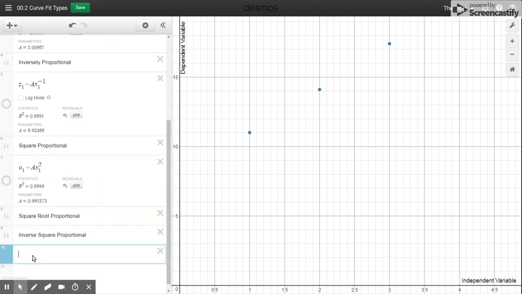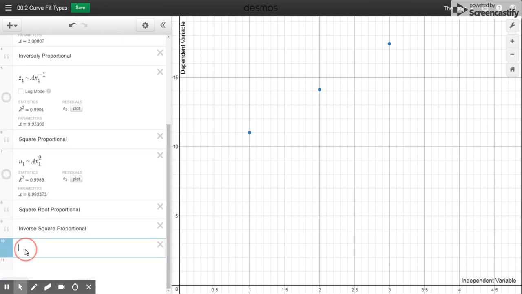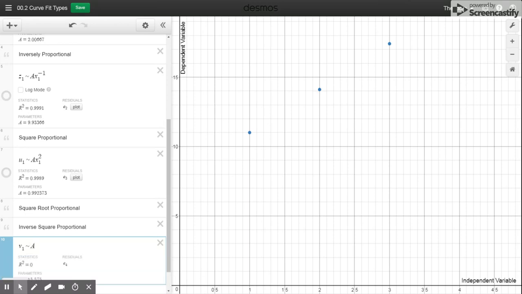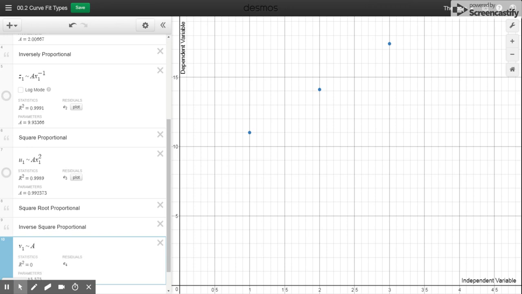So we're going to see if this next variable, sorry, I forgot its name, V1, has a dependency. So what I'm going to do is use my tilde key again. I'm going to type in my A. I'm going to use Shift and 6 to get my exponent. Oops, I'm sorry, I'm a step ahead of myself. We're going to see if it depends upon x1. Again, that doesn't seem to work very well.